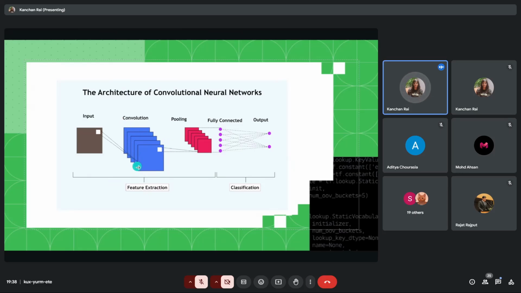So we extract features. You would see that there are multiple layers. We'll see why there are multiple layers. Then we apply a technique called pooling. In this also we try to extract some features. Then after extracting the features, we pass them through fully connected layers. So what are fully connected layers? We'll see that. And then you have the output, whether it's a cat, whether it's a dog, or any other example you would like to take.